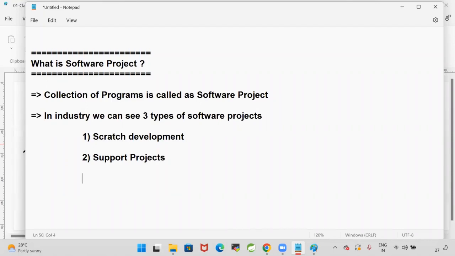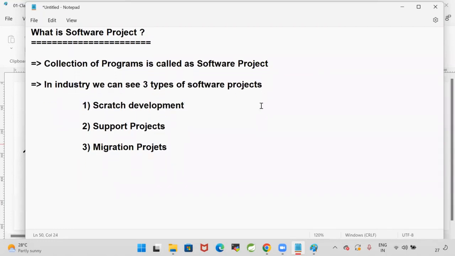And the third one is migration projects. Tomorrow, once you get selected in a company, they will keep you in any one of these projects: scratch development, support, or migration. Support project is also called a maintenance project.